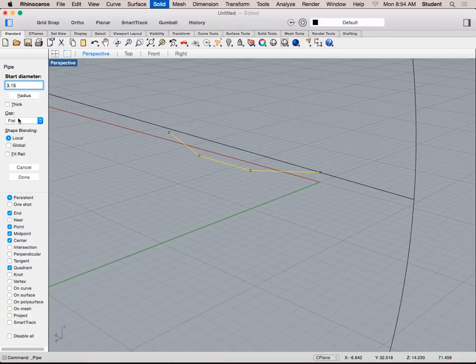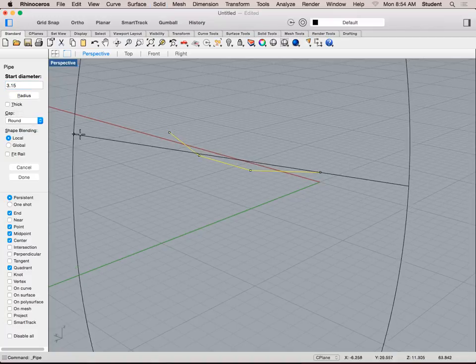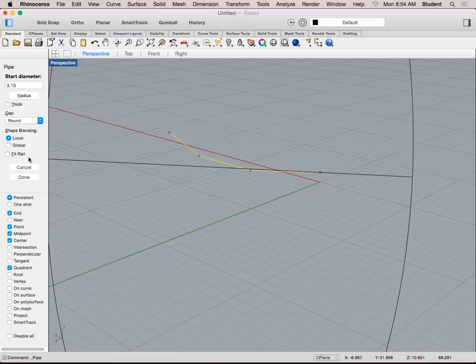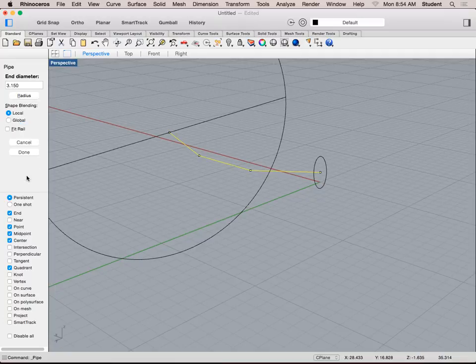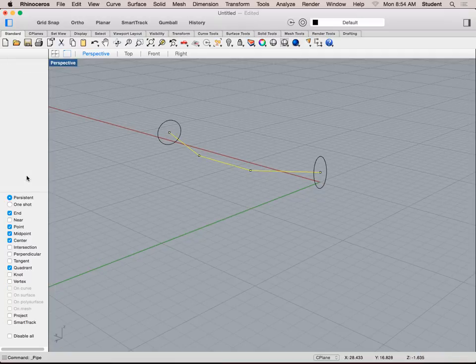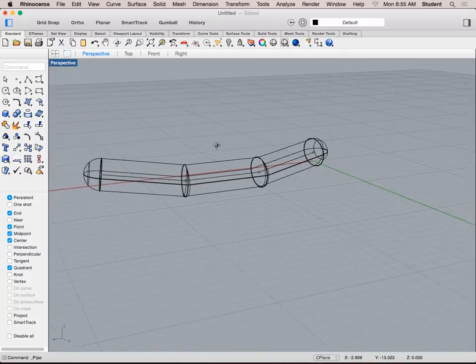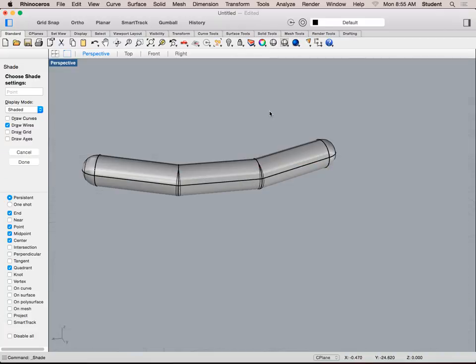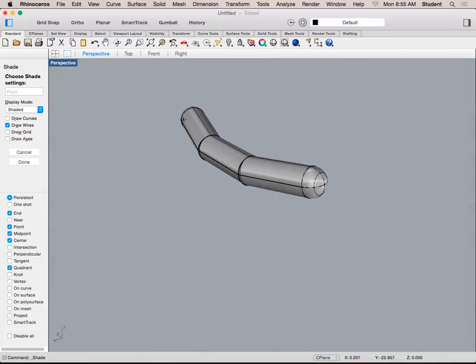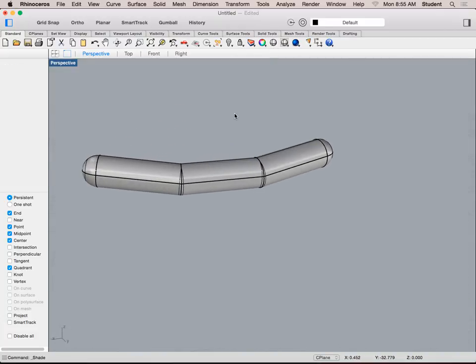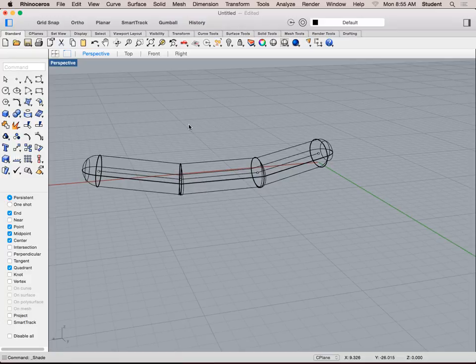There are some things you can do here. You can cap it, flat, or round. Let me see what round does. Good. So you get something that looks like this. So you're just hitting 3.15 on all of the intersections that it's giving you?